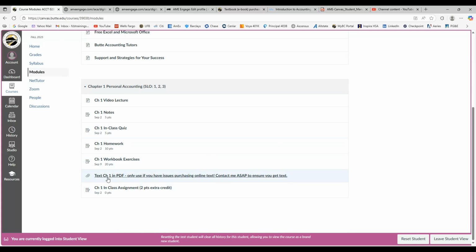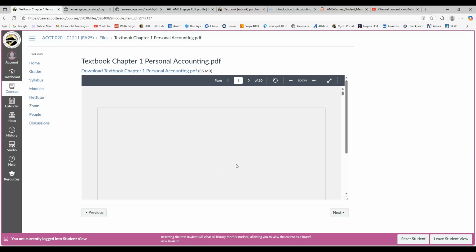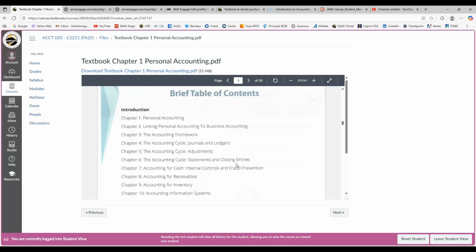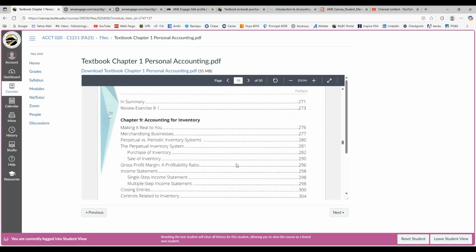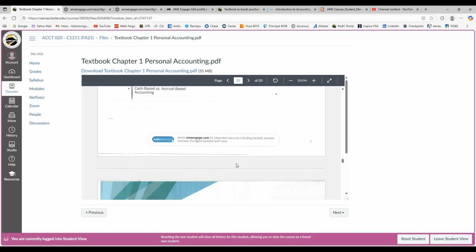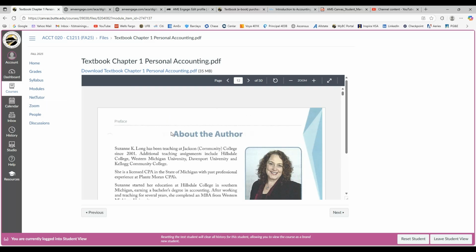And one thing to note, I did for the first two chapters put PDFs from the text there. So you don't have to actually access the online materials or purchase the materials or anything. You can just download a PDF, and it does give you a warning as you're trying to view this file within Canvas specifically. Oh, that worked okay. So you can go in and see the first two chapters as kind of a preview, but you are not going to be able to do the homework assignment, like I mentioned, which is directly linked to the AME online resources. So I would highly recommend that you get the textbook as soon as possible so you can work on your homework problems.